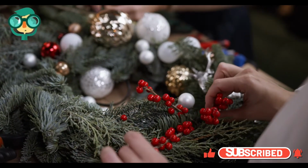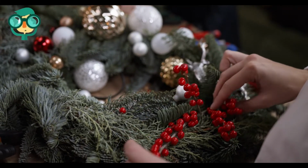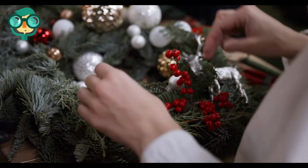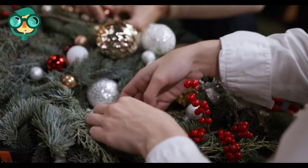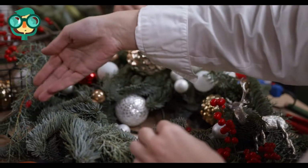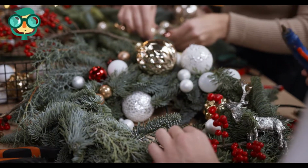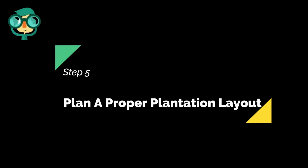You should examine the seedlings closely and check whether they are healthy or not. Typically, healthy seedlings have light-colored roots with no stripped root tips and uniformly green foliage. It is possible to grow your own planting stock, but the production of these seedlings is not usually suited to Christmas tree growers.